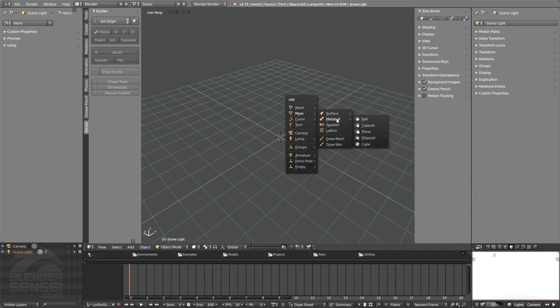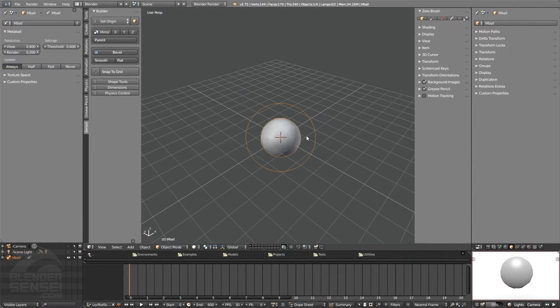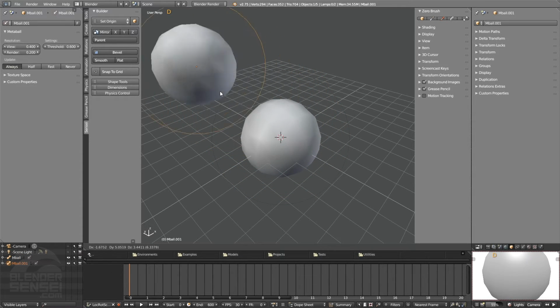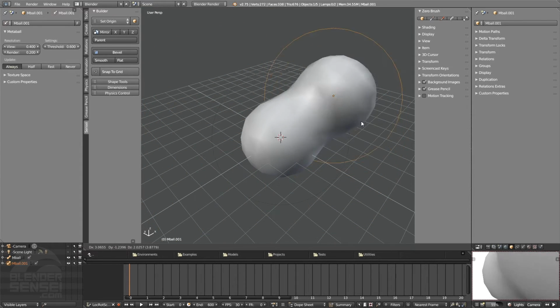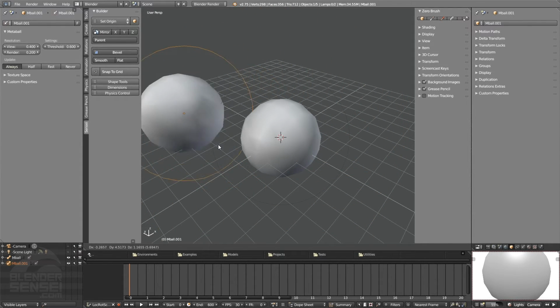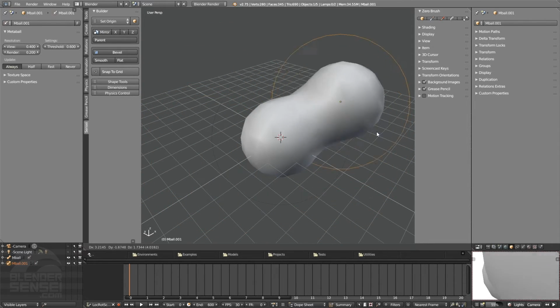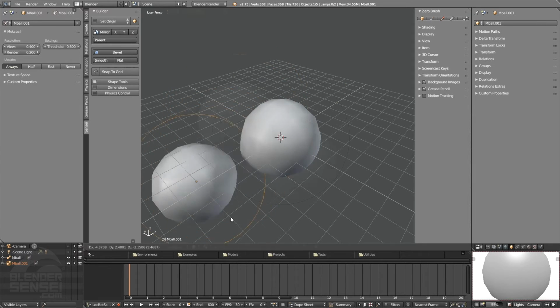And so moving on, we have metaball. These are an extremely underrated, underused tool in Blender. These can do a lot of really cool things, especially in terms of animation. Just a very quick demonstration. I'll create a metaball here, press S to scale, press D to duplicate it. And notice that when I duplicate this ball, whenever it gets close to another metaball type object, it does this kind of like Terminator 2 liquid metal villain guy thing.